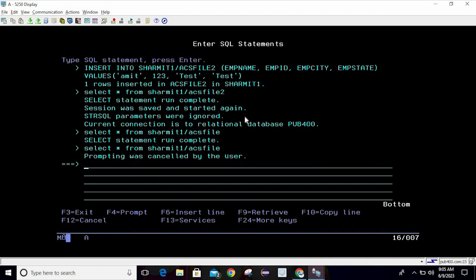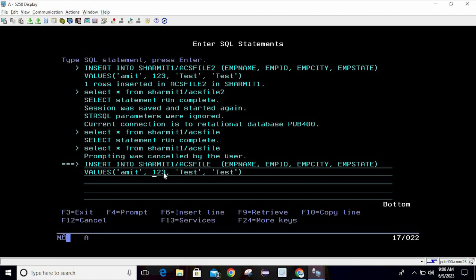Fine, so let's try to insert some data into it. So I will reuse my query. So this is the query. I will make it ACS file. So what we are doing here: insert into library sharmit1/acsfile. So it will insert the data into the ACS file which resides in library sharmit1. These are the fields I want to update, these are the values I want to add, and these are my values.